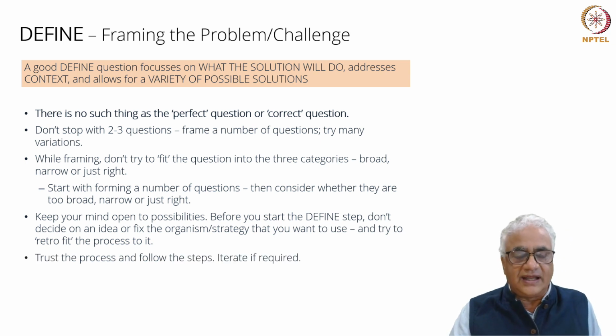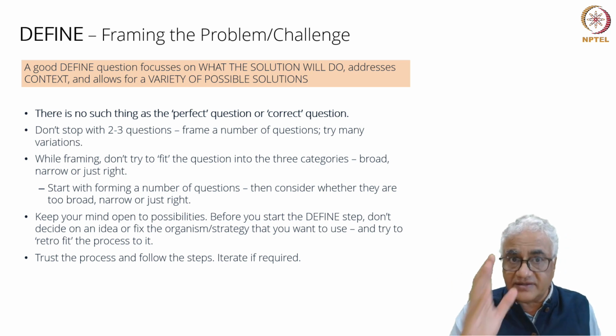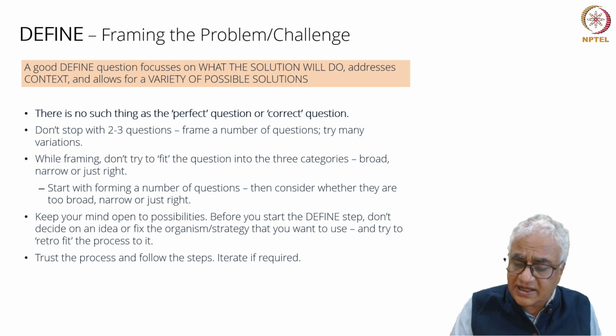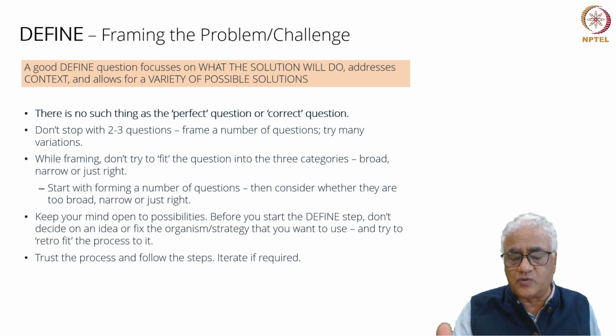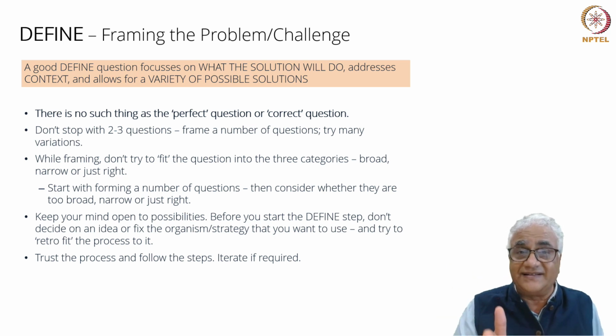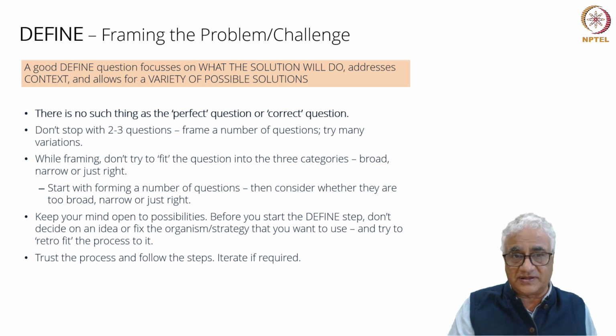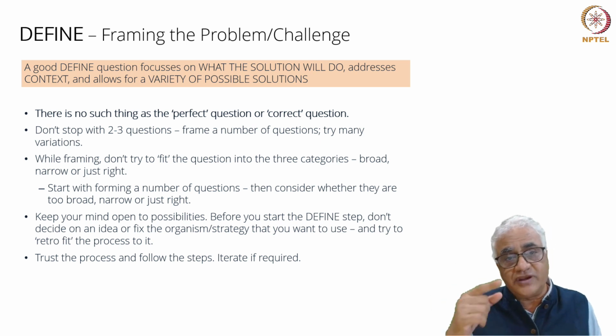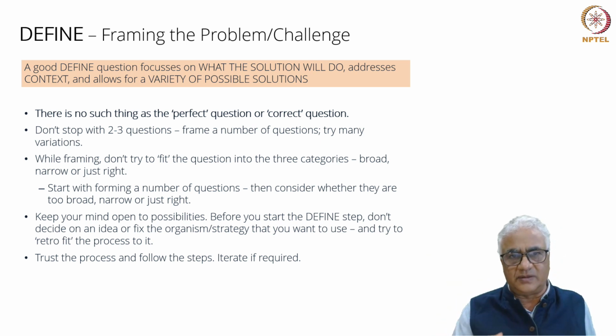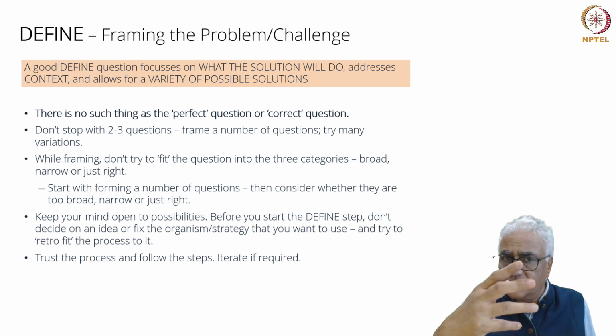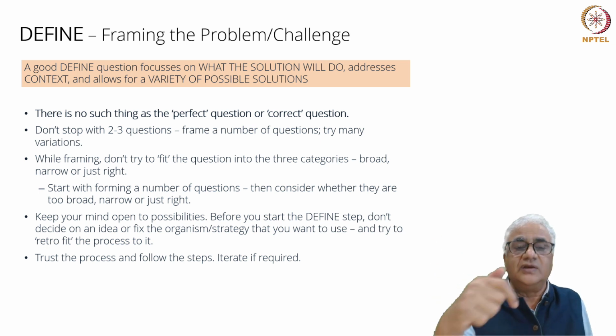This is one word I can keep on underlining: trust the process and follow the steps. Always. Many students who have done their work in this course have always trusted the process. You have to say in a disciplined way, let me go from step 1 to step 2 to step 3, but also iterate. Many times you can come back to the defined question. Come back to the ideas. If you think your ideas are not working, you can go back and look for some ideas. If you think your weakness is in the way you defined the question, you go back to define.